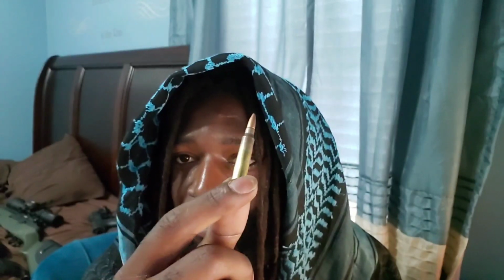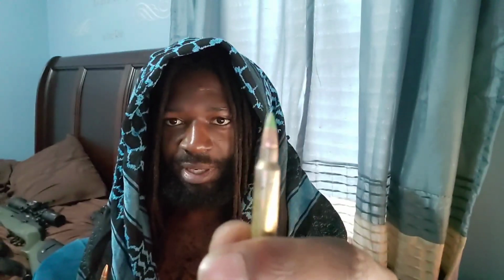M193, you've got a lightweight bullet. Nowadays, with the quicker twist rates, the 1 in 9s and whatnot, you're not losing as much velocity. This one is coming out of the barrel at about 3,000 feet per second, and this one about 3,200 feet per second, so it's coming out a little bit faster. Again, this is designed to hit the body and fragment inside the body. This one is designed to hit a barrier, go through that barrier, hit the body, then fragment inside the body. So that's how it's supposed to go.